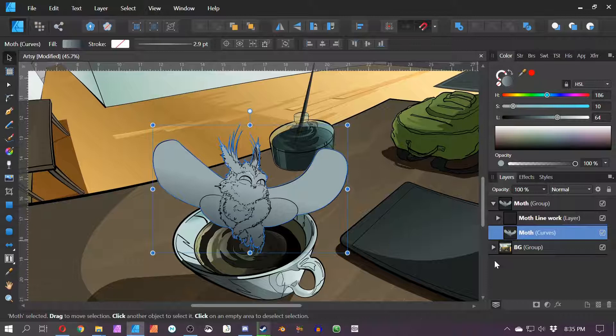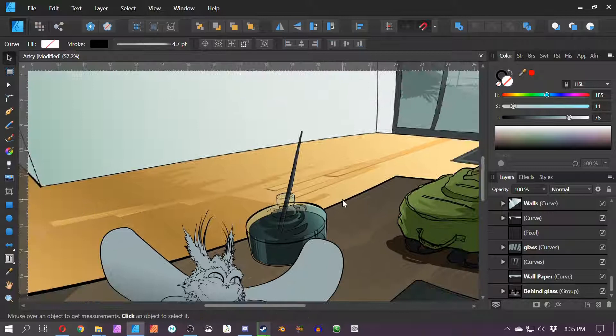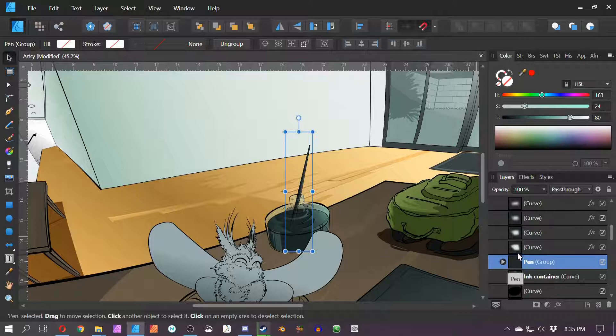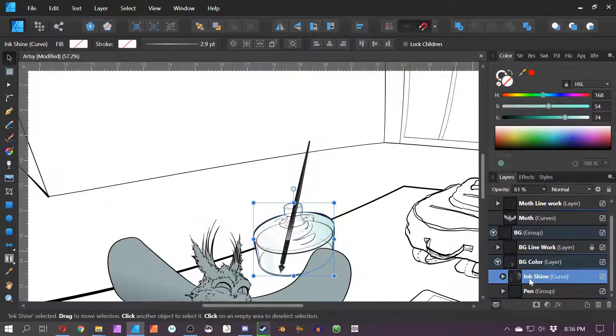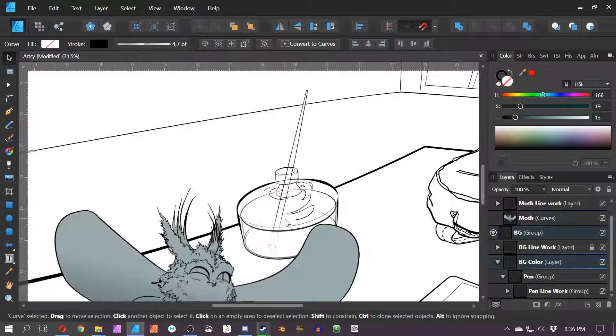If I take this out, you can see it's all by itself, which is awesome. There was just an object in the wrong layer, so I deleted that. As for the background, there are things I don't want to get rid of — I know the pen is in there. So I'll delete the coffee cup but keep the pen, deleting everything above and below the pen. That worked out quite well. I'll also delete the ink shine and pen color layers.